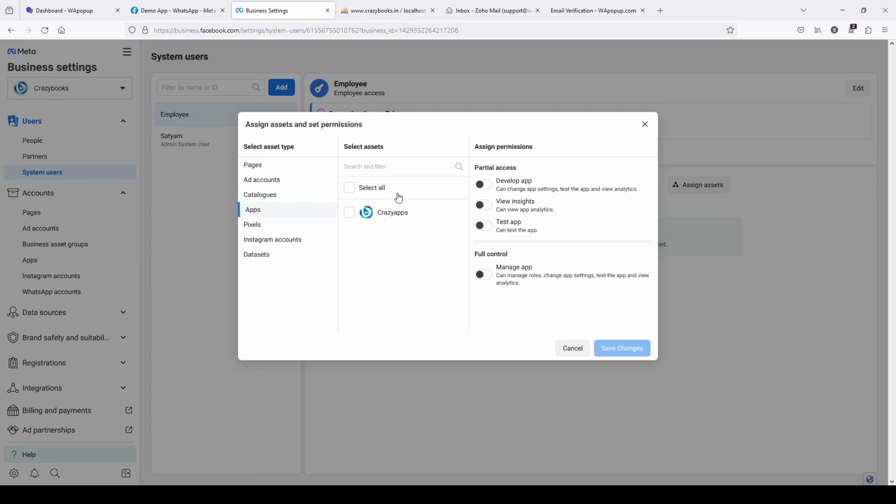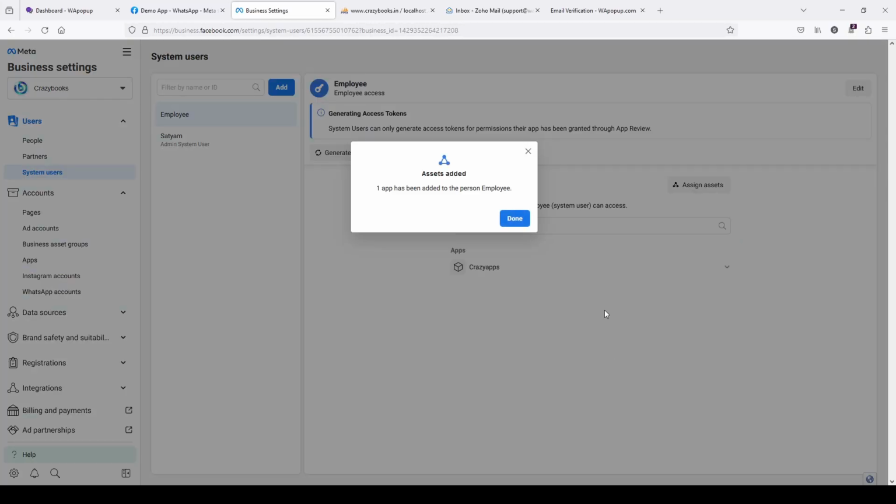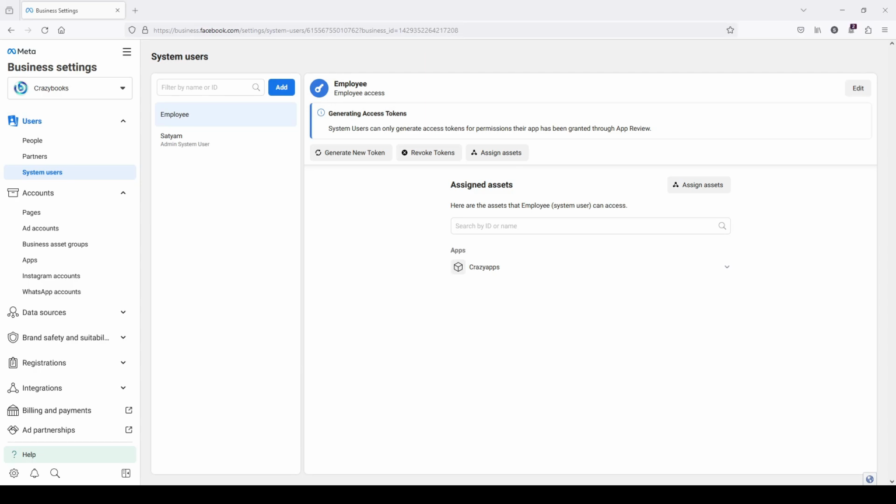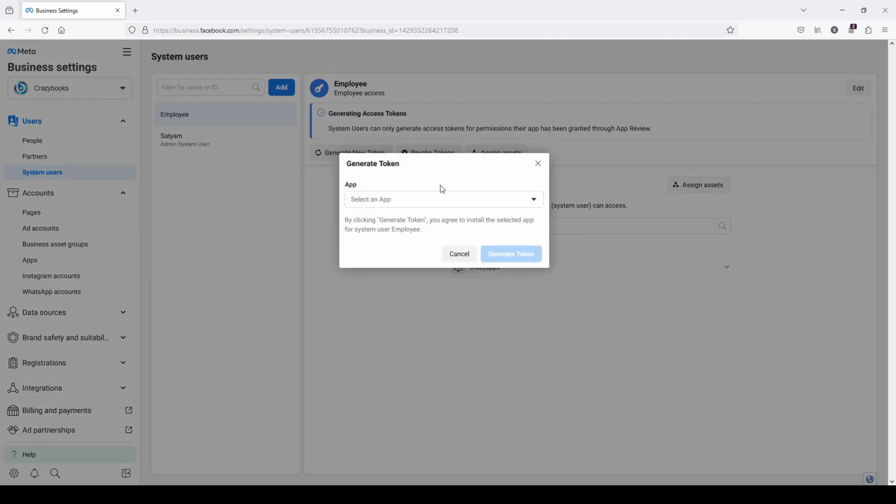Navigate to the App section in the menu, choose your app name, and ensure Full Control is checked. Finally, click on Save Changes to confirm. Now, click on Generate New Token on the same screen.